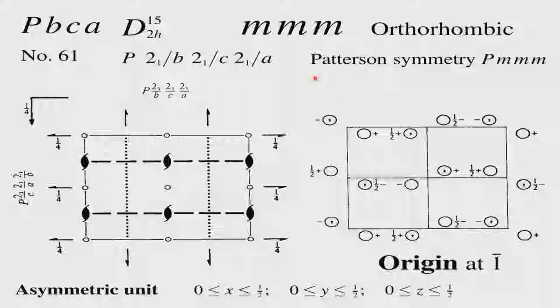Now, we go to the next system in the orthorhombic symmetry, which is all 3 mirrors. So, you see that the diagrams start to look more and more complicated, but once you have got the gist of it and you have understood what it is all about, it becomes fairly straightforward. Let us see how quickly and how comfortably we understand this space group PBCA.